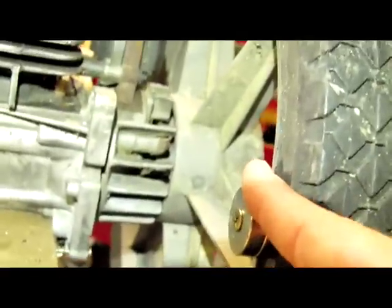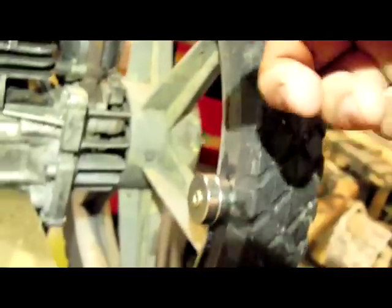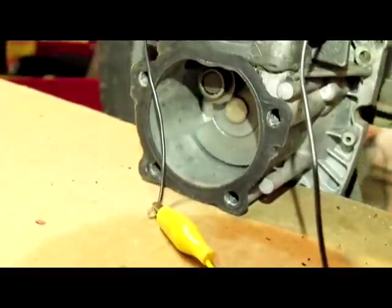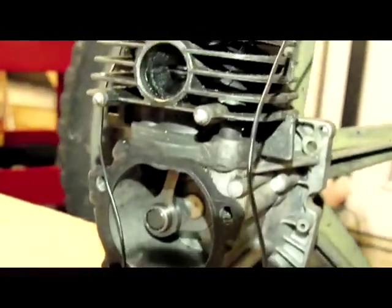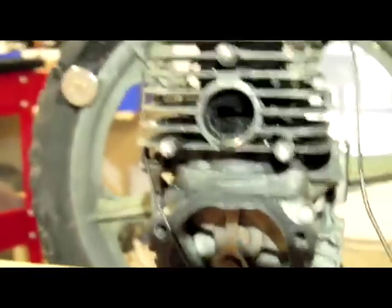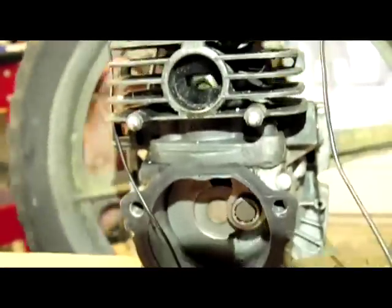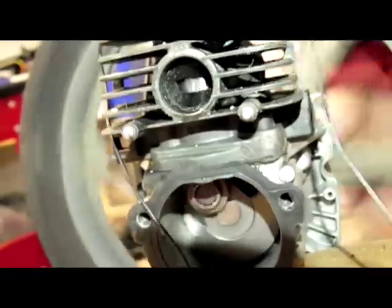To set the timing with the magnet, it's pretty much wherever you have your reed switch set up. Right here, the piston is in the process of coming down, so that's exactly where we want it. We want to fill it with air just when it's there, and then that piston starts to exhaust. The exhaust is right there, and then it comes back up — air, exhaust — and so that's the process we're looking for.